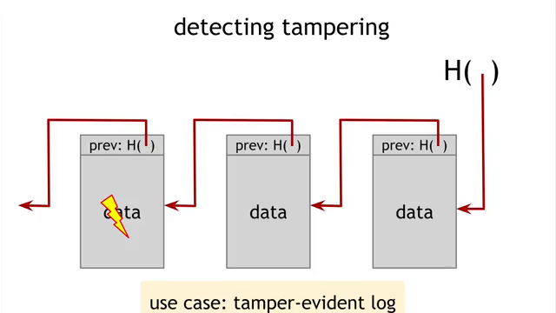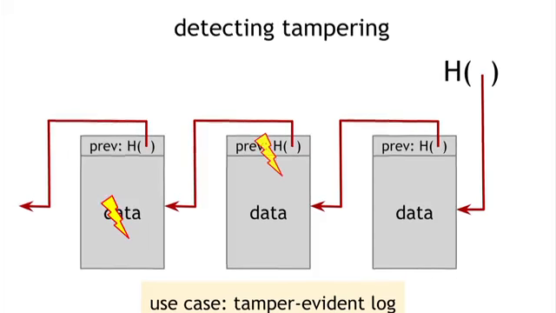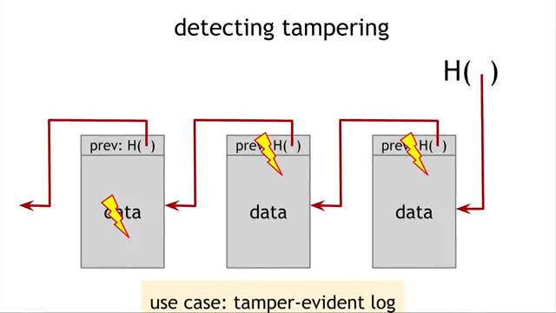Or we could do that unless the adversary also tampers with the hash pointer. If he tampers with this hash pointer, then he makes these two match up. But now he's changed the content of this block. And what that means is that when we come back later and hash the contents of this block, it's not going to match the hash that we remembered before because the contents of the block have changed. And so we're going to detect the inconsistency between the contents of this block and this hash, unless the adversary also tampers with the block over here on the right.